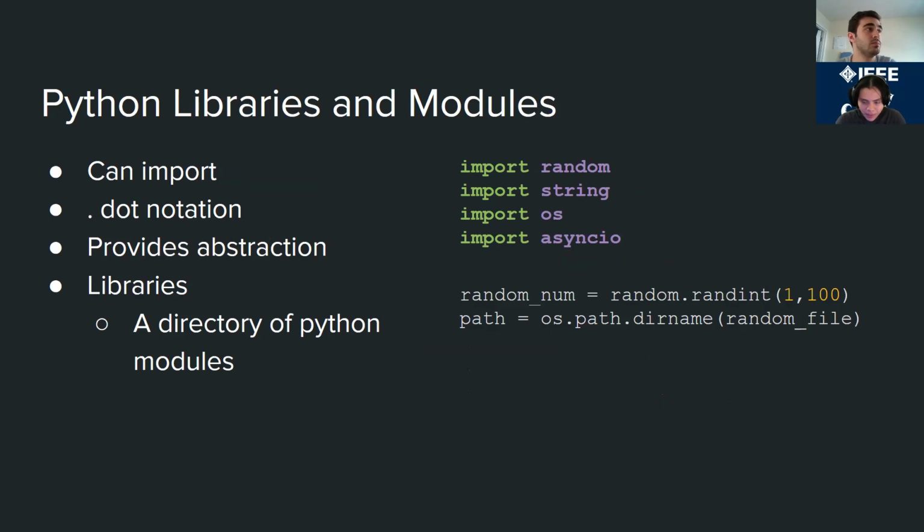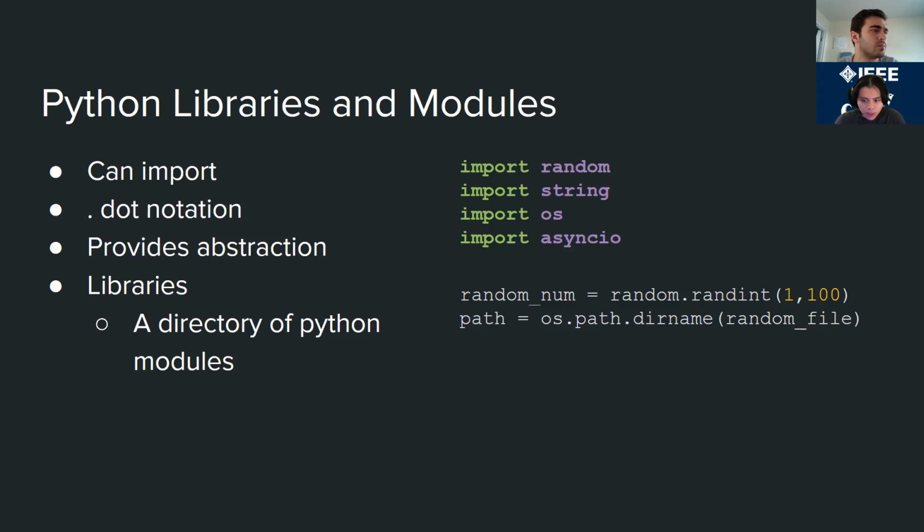Random is a standard Python library, I believe, and we can generate random numbers from it. So random.randint(1, 100) generates a number from 1 to 100 and stores it into random_num. Pretty easy. We don't need to know how randint works because it's abstracted. We just need to know how to call it.